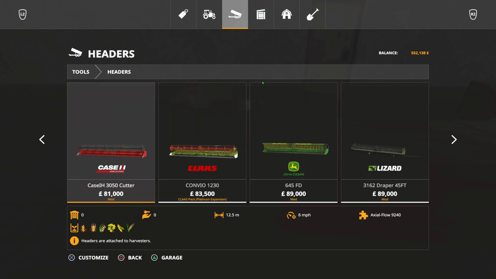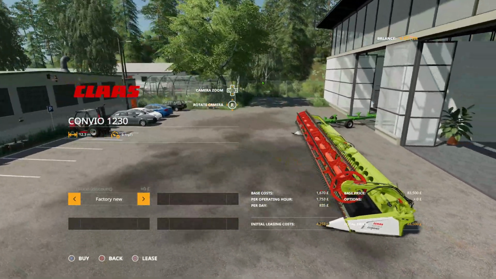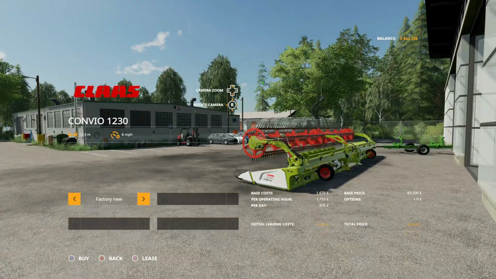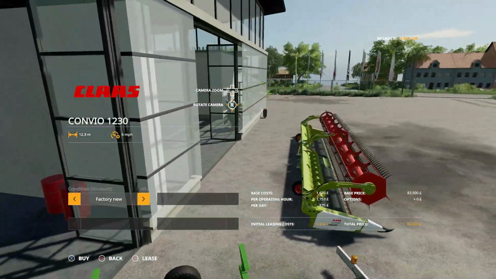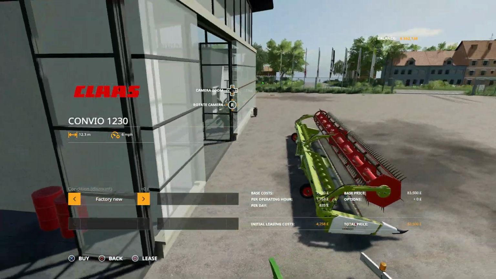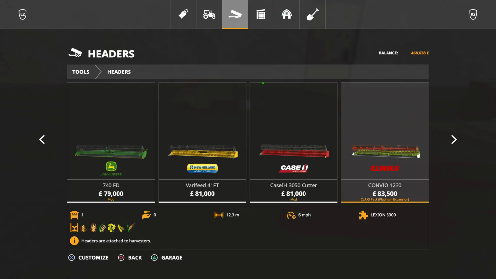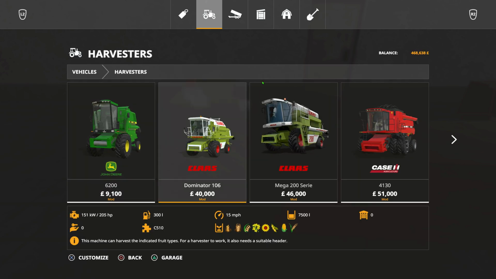So what we're going to have to do is probably buy this massive piece of kit, but we will need a header trailer, unfortunately. I believe so. Anyway, it looks that way. So let's just get it anyway. We'll get this purchased. And then let's get the Lexion as well, so we'll be stuck without the harvester for it.